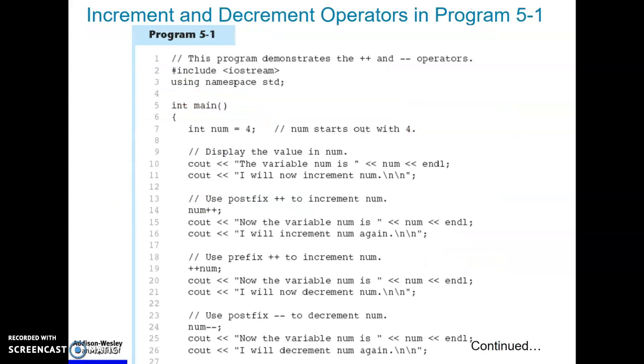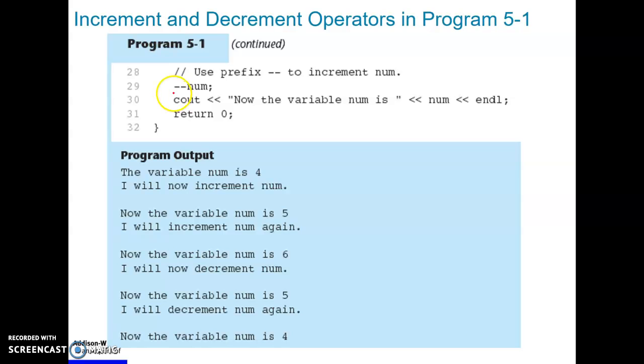So in this example here, we've set num equal to 4, and this is going to show that variable num is equal to 4, so it prints 4 to the screen. In a postfix, it adds 1 to 4, so it's going to print out that num is now 5. In a prefix, it adds 1 more to it, and so it's going to print out that num is equal to 6. We have a postfix decrementer, so it's going to take num and subtract 1 from it, which gives us the 5. And we have a prefix on num, and it's going to make it back to 4. And so this allowed for us to add 1 or subtract 1 from the value of num.